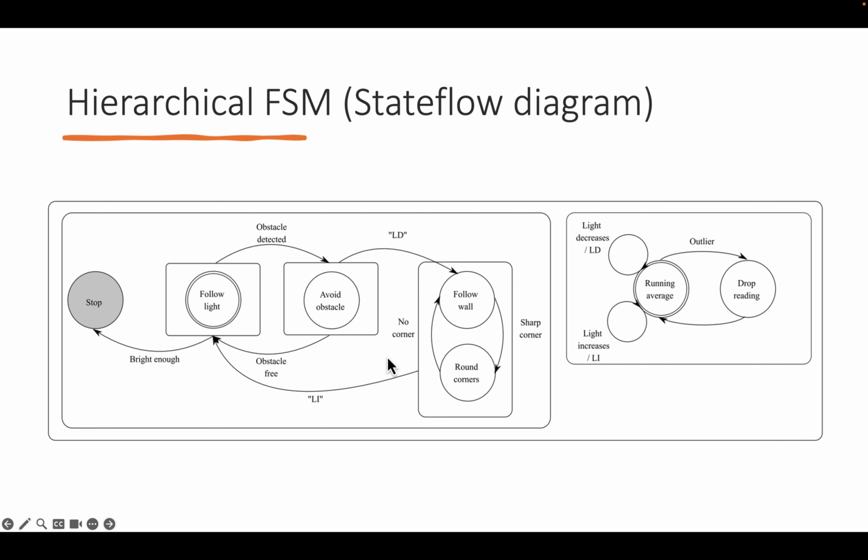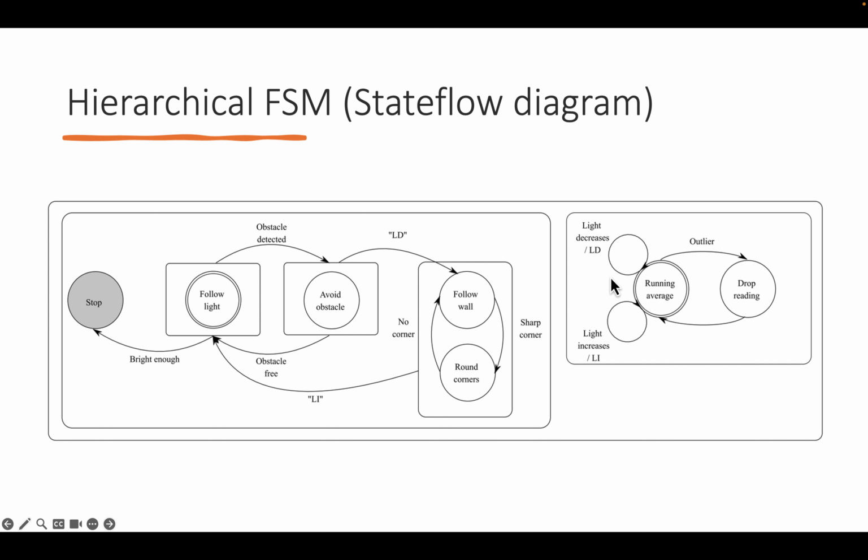Now these state machines have their limitations. Sometimes you might run different things on a computer. For example, if you have something like an event light decreases or light increases, I probably would need to monitor the light over a couple of time steps. And in this case, I would write a program that computes the running average, filters outliers and drops them. And then as soon as I really find that the light increases or decreases, I can trigger an event.